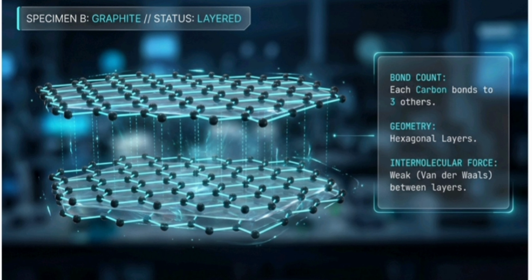Instead of that 3D lattice, graphite forms flat hexagonal sheets. And in these sheets, each carbon atom is only bonded to 3 other carbons. These layers get stacked on top of each other, but, and this is the crucial point, there are no strong covalent bonds holding the layers together. Instead, they're held by much, much weaker forces. You can almost think of them like sheets of paper just stacked on top of each other.